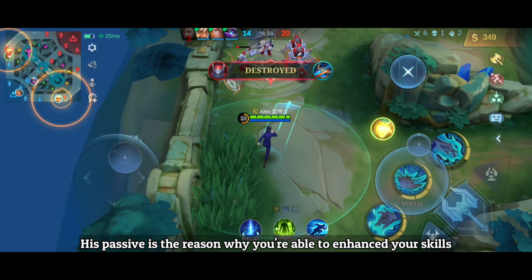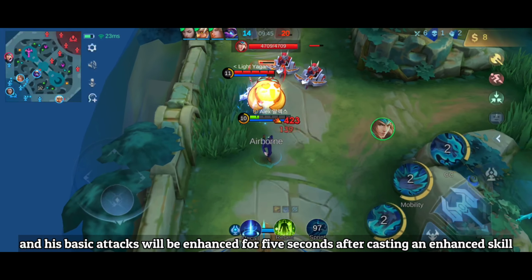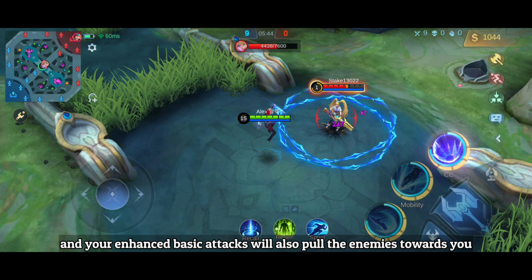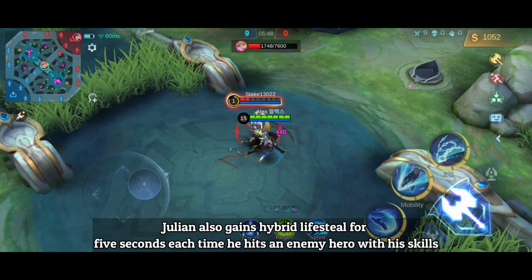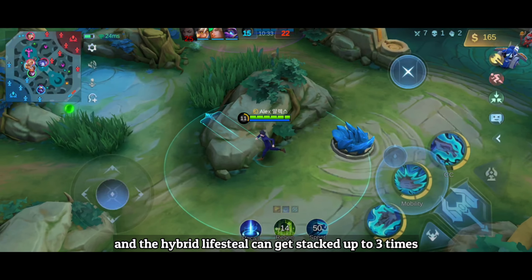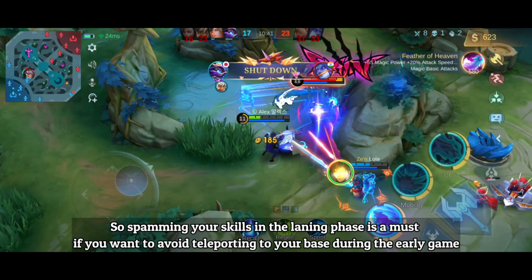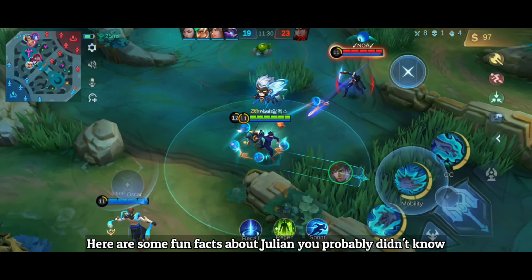His passive is the reason why you're able to enhance your skills. And his basic attacks will be enhanced for 5 seconds after casting an enhanced skill, dealing 75 extra magic damage on every basic attack, and your enhanced basic attacks will also pull the enemies towards you, making it harder for the enemies to escape. Julian also gains hybrid lifesteal for 5 seconds each time he hits an enemy hero with his skills, and the hybrid lifesteal can get stacked up to 3 times. So spamming your skills in the laning phase is a must if you want to avoid teleporting to your base during the early game.